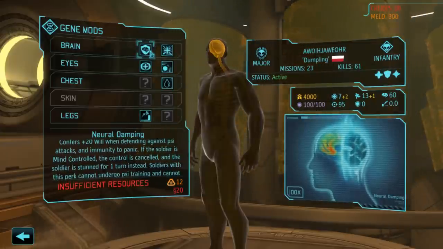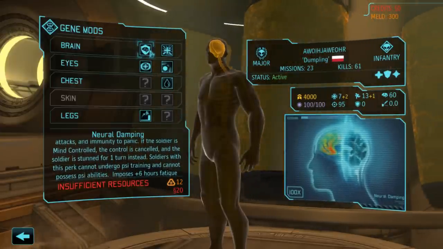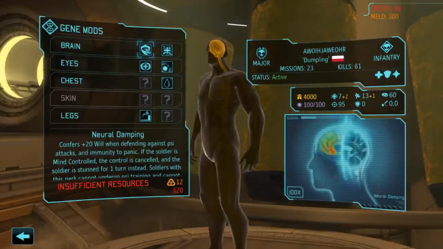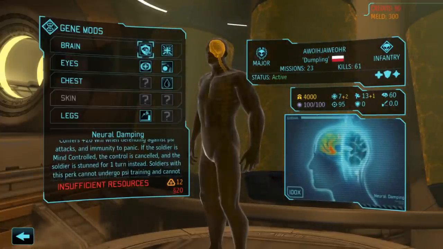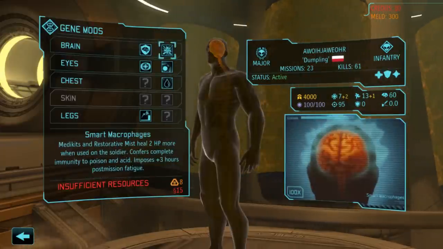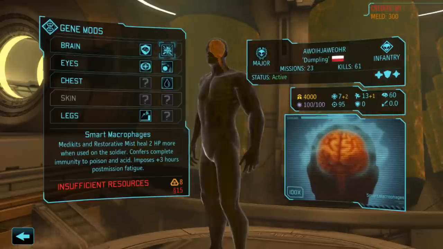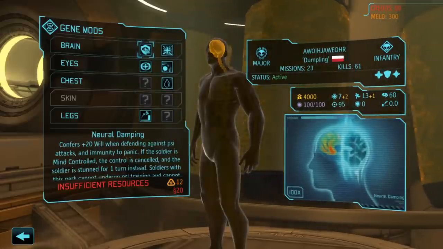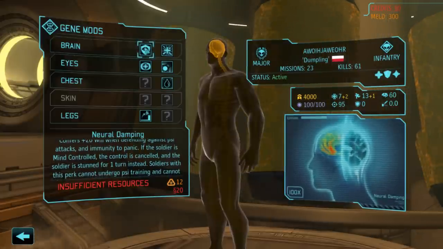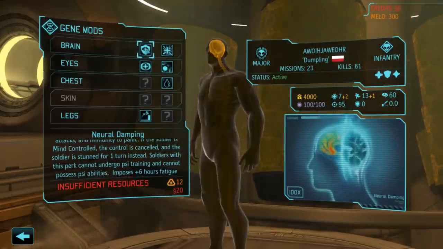Now, what I want to do here is everybody who can't be psychic, make them neural dampened, because that is huge. That gives you plus 20 will against psi attacks, which is also huge, and it also makes it so you can't panic. These guys are rock solid. AWO, neural dampening, especially when it's just up against smart macrophages, which just lets you heal slightly more and gives you immunity to poison, which is useful, but compared to not panicking, no. You can't even be mind controlled. If the soldier is attempted to be mind controlled, the control is cancelled and the soldier is simply stunned for a turn instead. But the downside of this is they can't undergo psychic training.